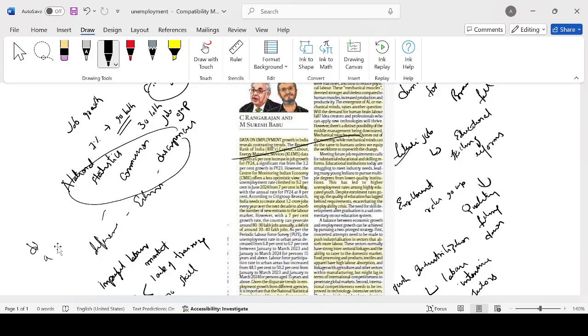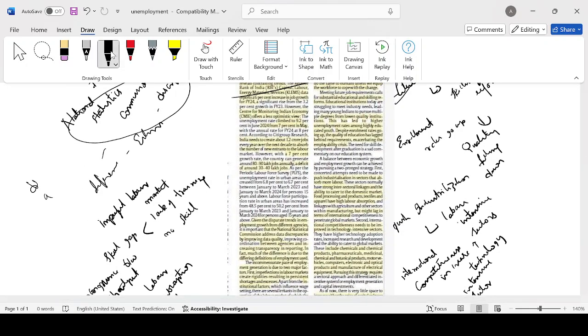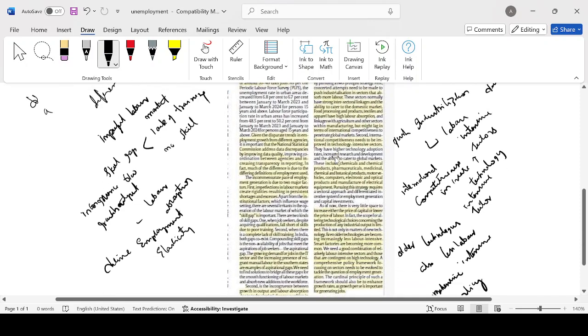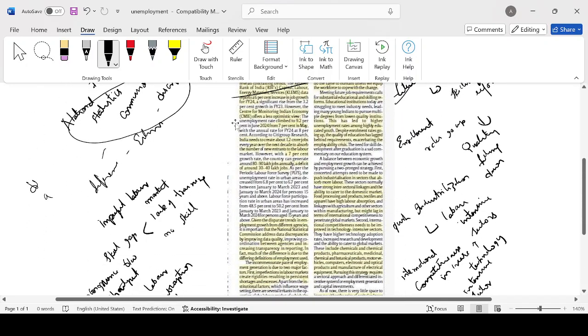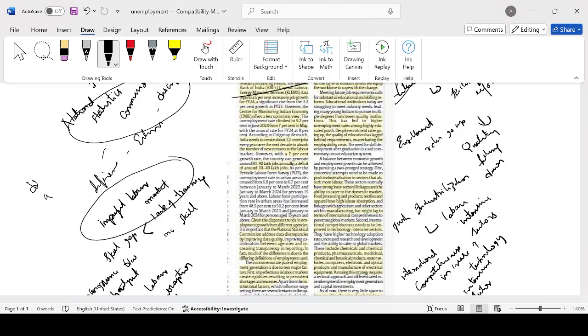They also add that the discrepancies in calculating these growth rates are mainly because of different definitions of employment. Further, why is there a gap in meeting the demand for employment? They give two reasons. One is the imperfect labor market, due to which there is a difference in demand and supply. Sometimes there is more supply for less demand, and sometimes there is more demand but no supply of jobs. The second one is the skill gap.